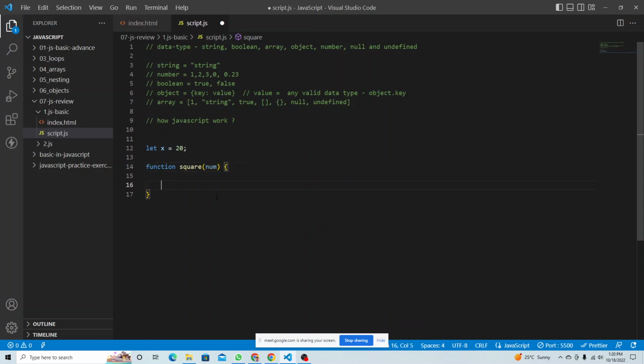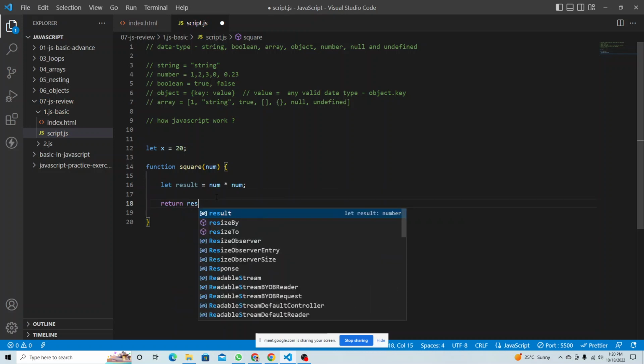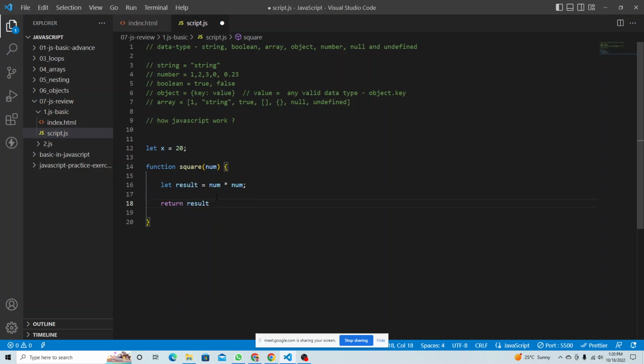And then inside here, let result, so we need to find the square of the number. I say num into num, like that. And then return result. That's it. So now I want to run this code, square.